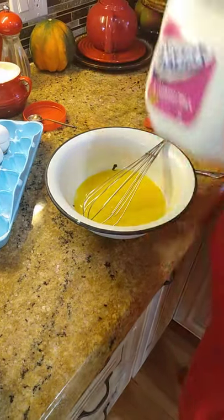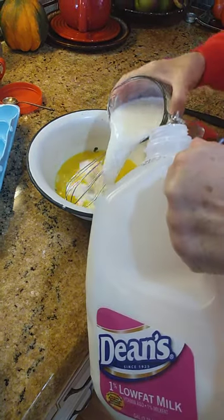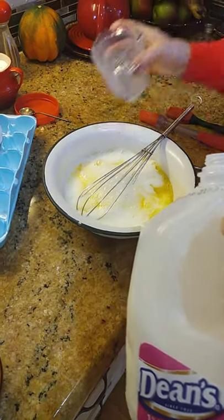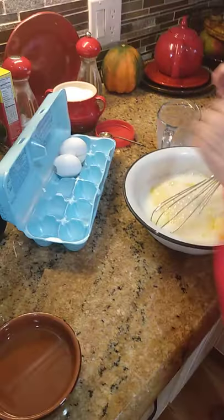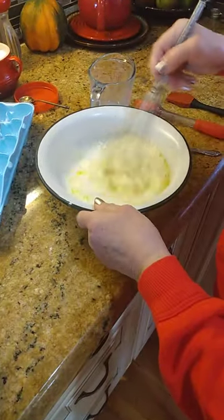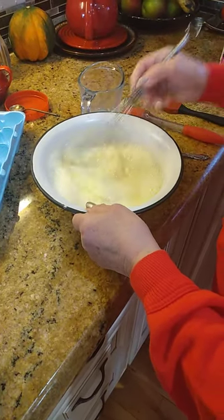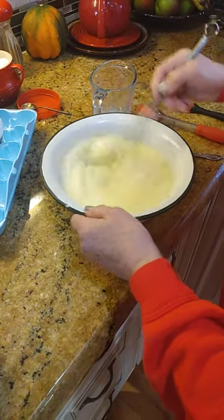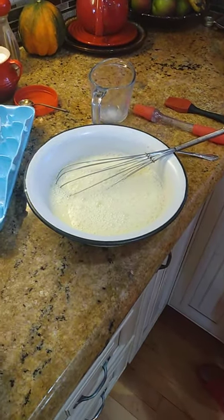Oh, more than a cup. 2 cups. All right. Mix, mix, mix. I don't know how much flour, but I just put it. We'll show it on the video.